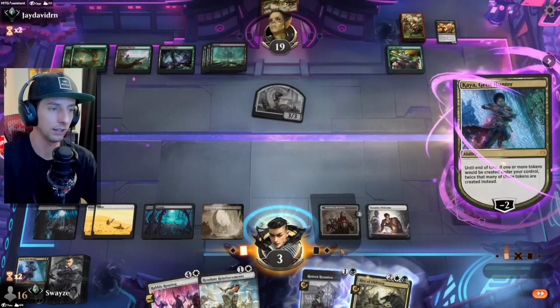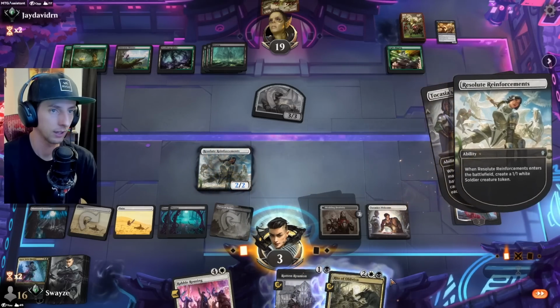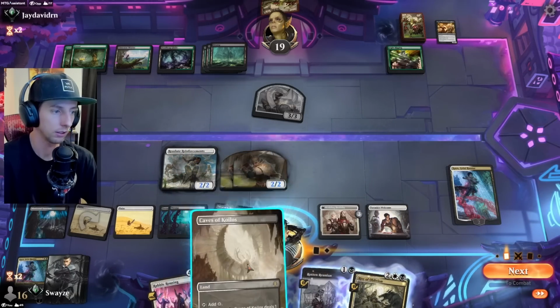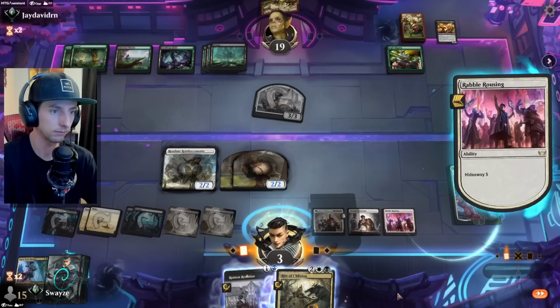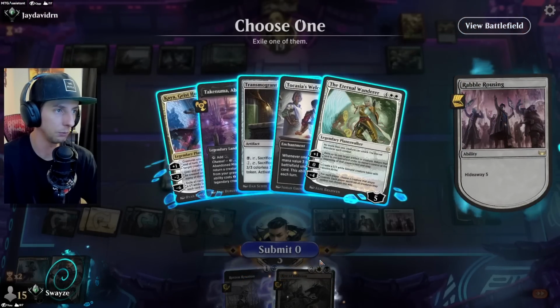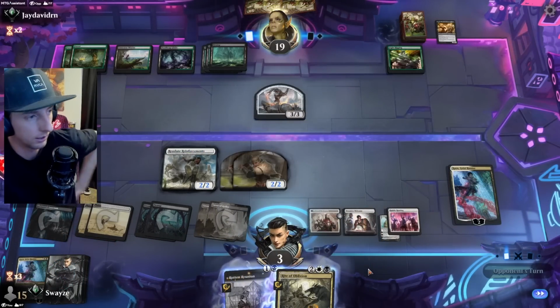We doubled the effects of the tokens being dropped. So this is going to get us 2 1/1s. Draw some cards. All right. Rabble rousing. Sure. And we'll take the Wanderer. All right, here we go.